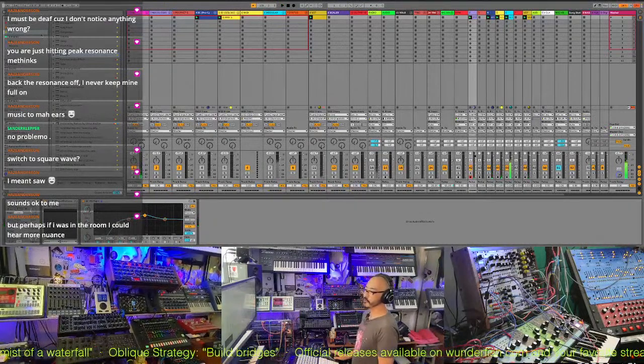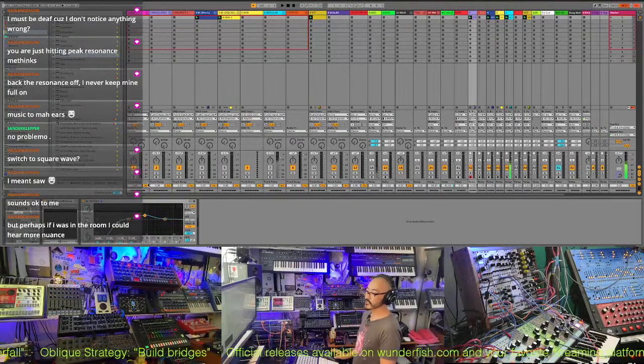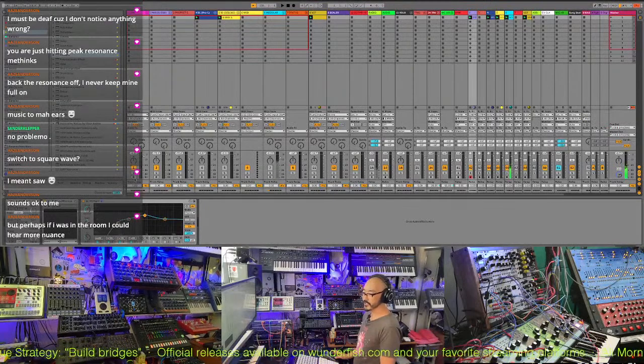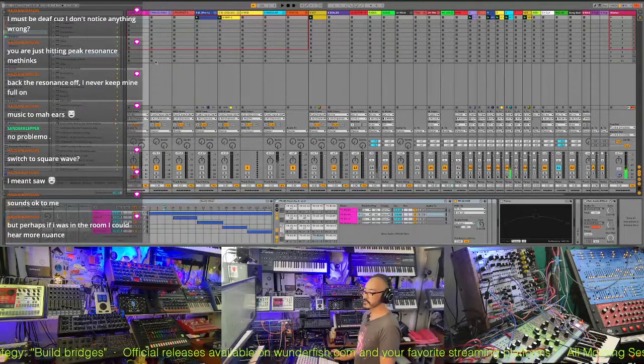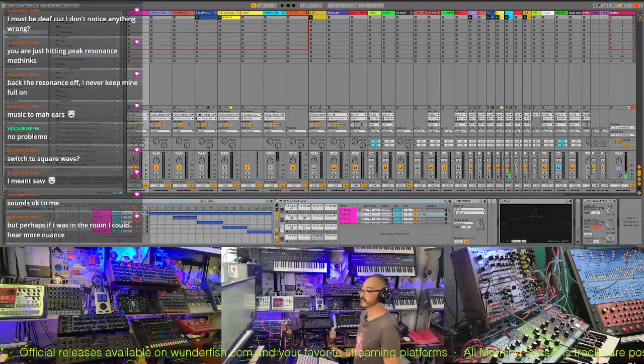Okay, now I'm gonna record that pattern from the TR-8S into a clip, and let's make this a 16 bar loop, and then we could make some changes within the clip itself. I'm gonna save so we don't miss out on anything if we happen to crash. Here we go.